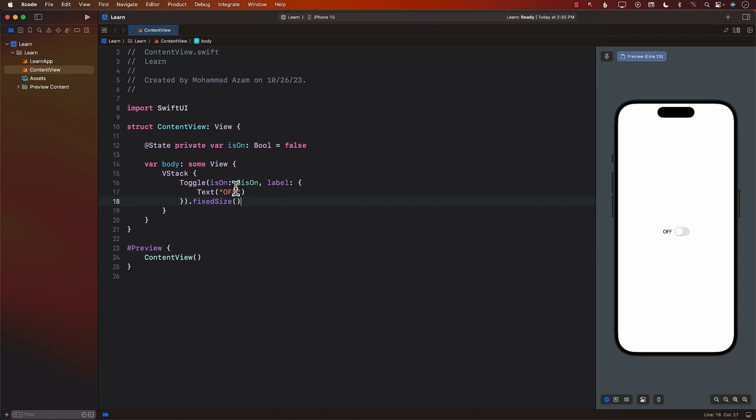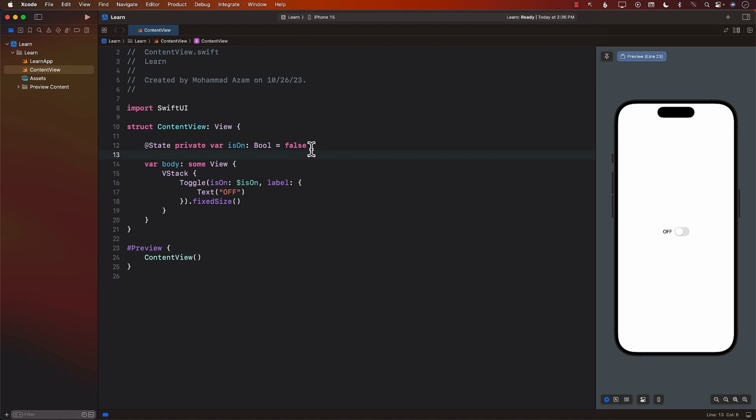So let's take a closer look at what this is doing. When we pass binding, which is indicated by this $, what happens is that any time you change the state from true to false, like if you switch back the state, that value, whether it is true or false, will be updated in the isOn variable. So initially, the isOn variable is false, right? So that is why if I go ahead and run it again, I'm just going to save it. So you will see in a moment.